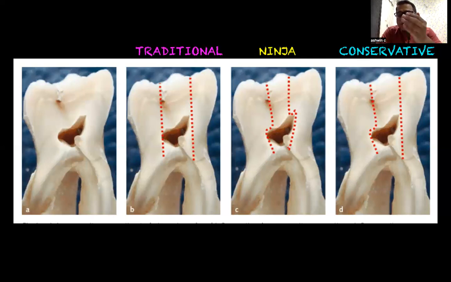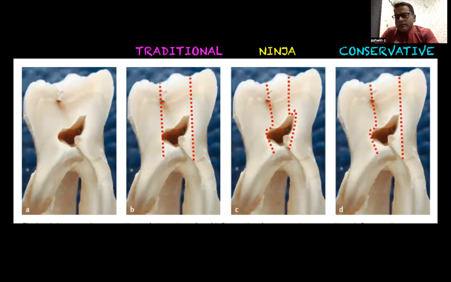And now you're showing all kinds of access openings. Now we generally get patients with a big class 2 going inside the pulp chamber, a destroyed tooth, subgingival caries and all. How will you stick to that ninja access? So it is highly, highly difficult to get all the requirements met for that ninja access.